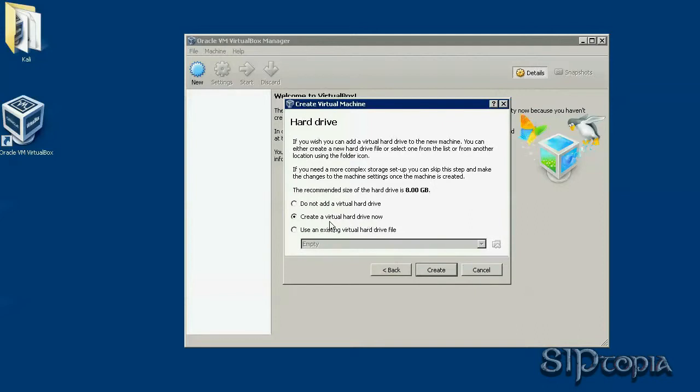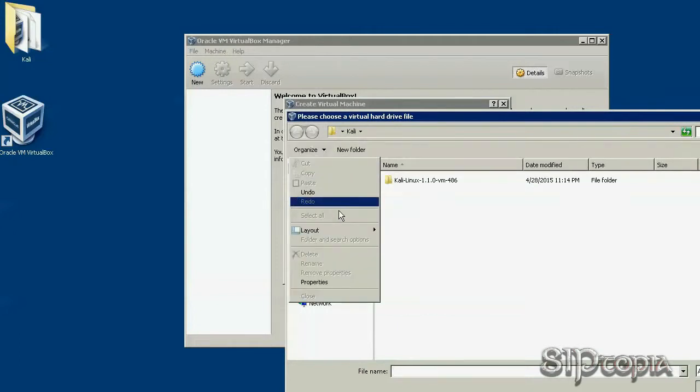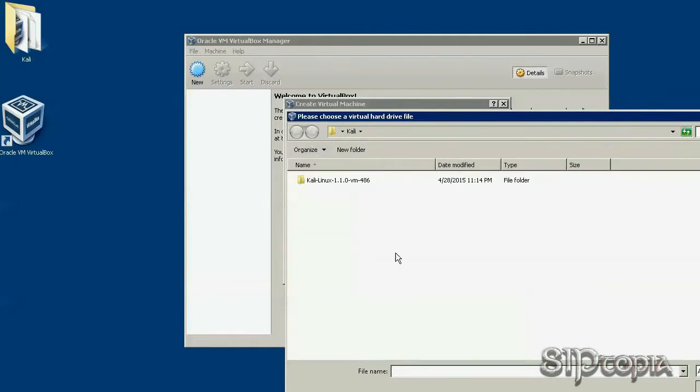Now here, you can easily create a virtual hard drive or use an existing one. Now, when I was using the ISO images, I had to create a virtual drive. Now, we already have the virtual drives created by the offensive security folks.